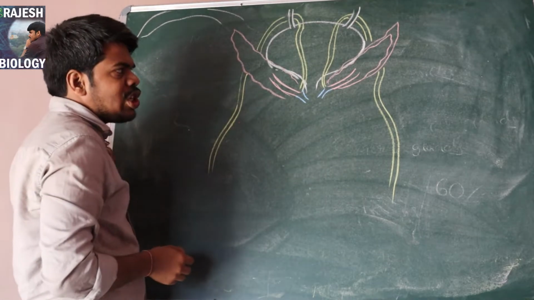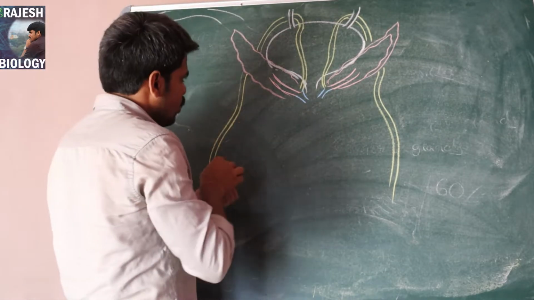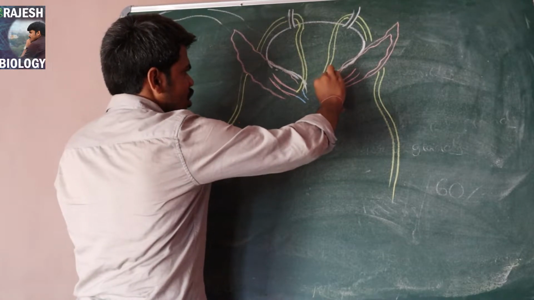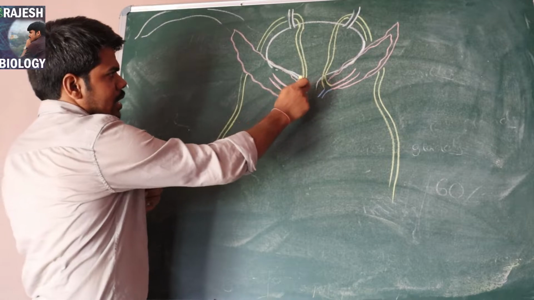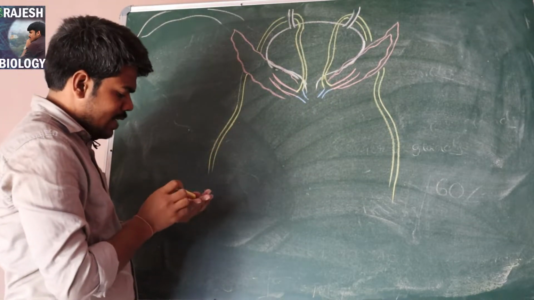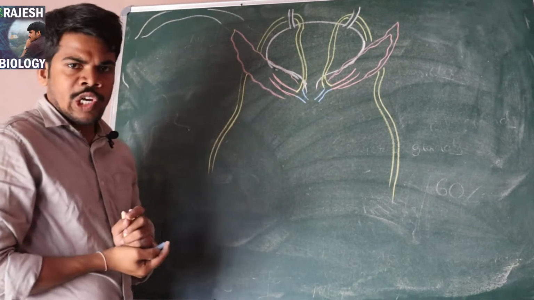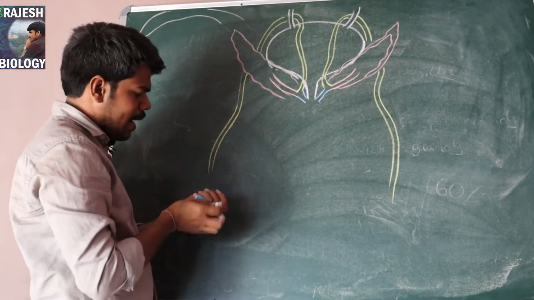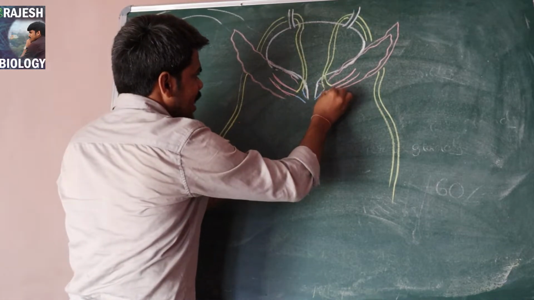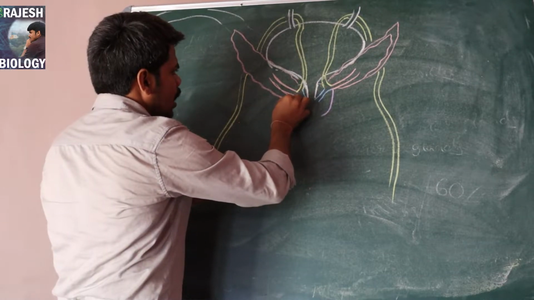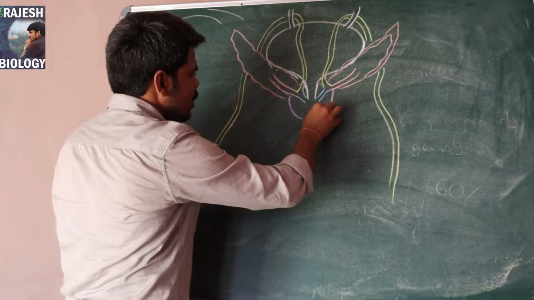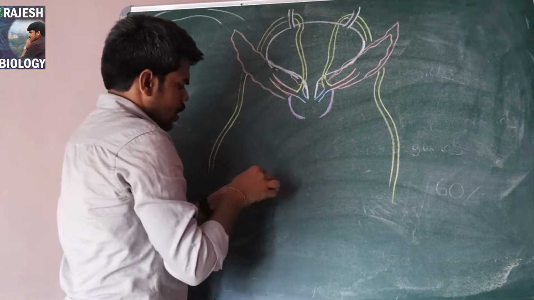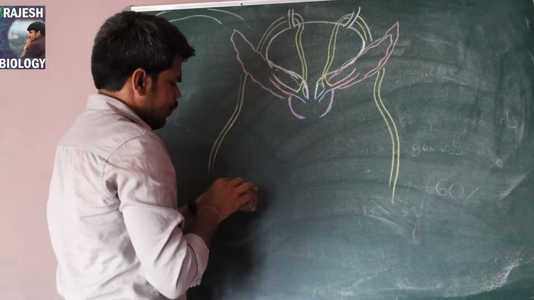So these two ducts fuse to form, what? This blue color duct is the ejaculatory duct. The vas deferens merges with the duct of the seminal vesicle and together they form the ejaculatory duct. These two ejaculatory ducts combine with the urethra in the center of the prostate gland. With the purple chalk piece, I draw the prostate gland here, and I'll continue the urethra with orange color.